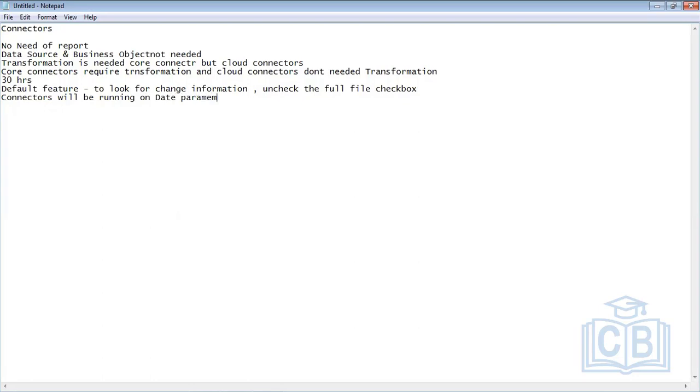When I say date parameters, I mean when you are launching connectors, your connector will be asking you for dates.